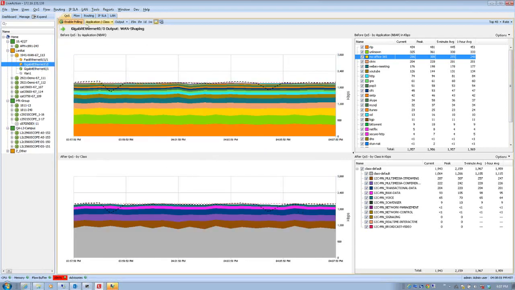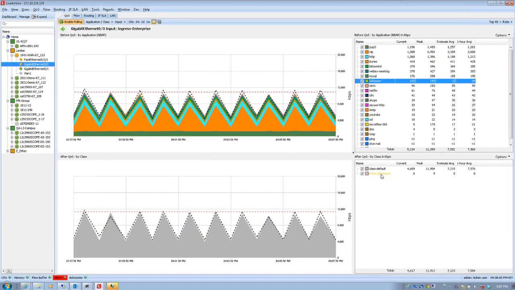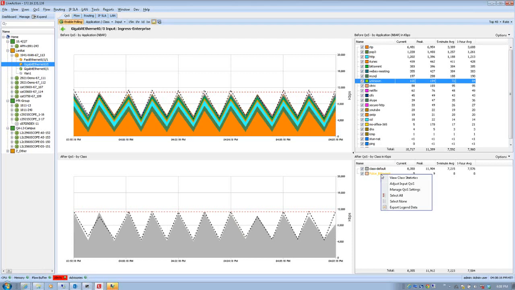Now, the flip side was, let's see what's happening on input. We actually have a policer here for BitTorrent. So perhaps because of compliance or regulations that we need to abide by, you need to reduce BitTorrent traffic or completely eliminate it. Now, BitTorrent is an evasive protocol, so it's going to port hop to survive. But NBAR has the ability to really track that application even if it's port hopping.